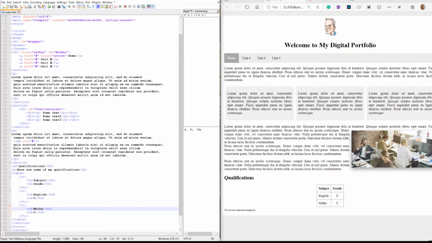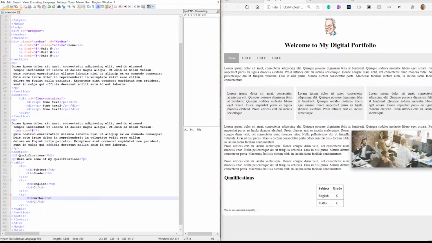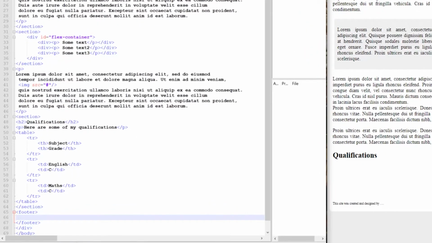Now we've got that, we want to just move down to our final section, which is our footer, and we're just going to put some information in here. Normally, as you can see in the example, we have "this site was created and designed by..." This is where you put information like that, or even if you wanted a quick jump navigation, you could have things like terms and conditions, any privacy policies or anything like that, or links to other places.